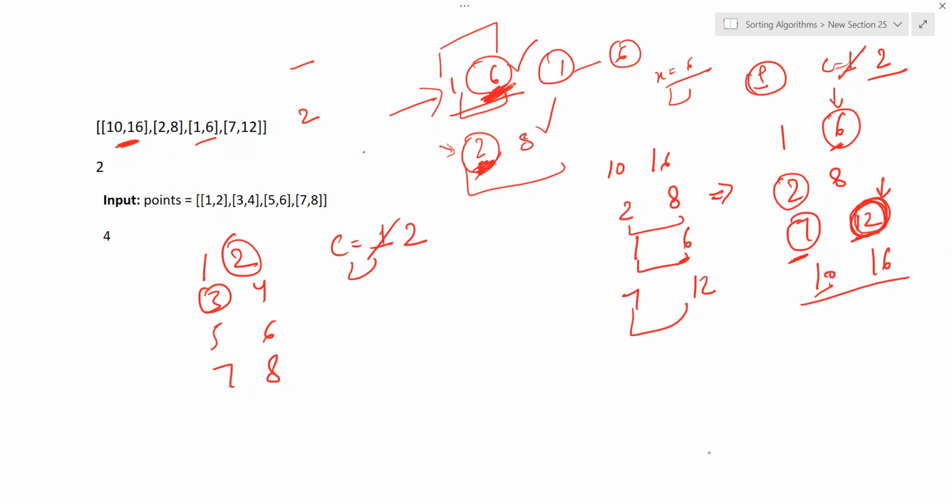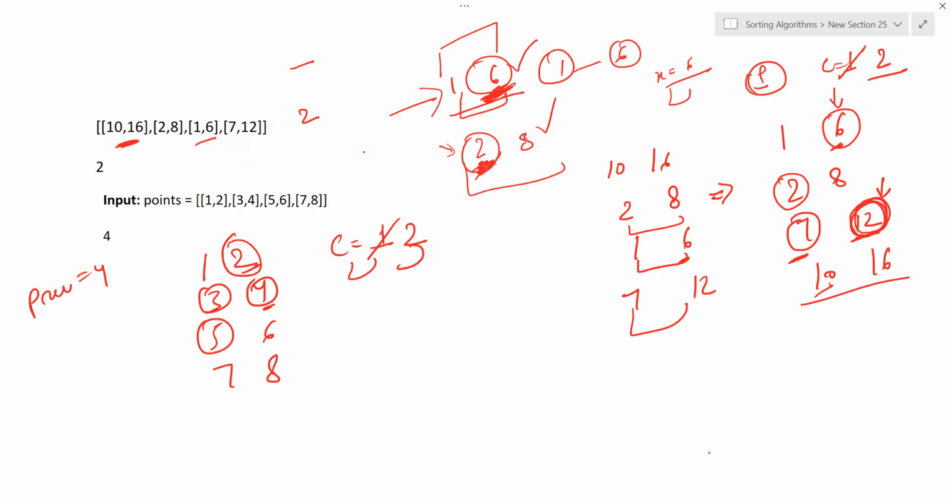Now what element we have to focus on, or basically to keep track of it, we'll take one more variable. Let's call it prev. Before it would be 2, now it would be updated with 4, because now the next element we need to compare with this 4. So we have 5, we have to compare. 5 is greater than 4, right? It means we need one more arrow. So count will be updated as 3.